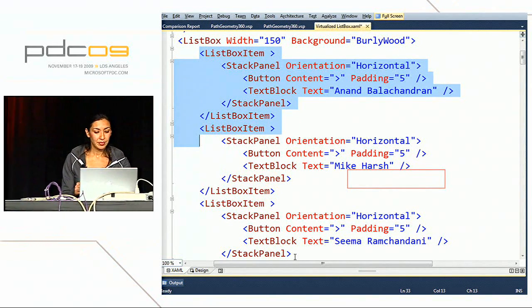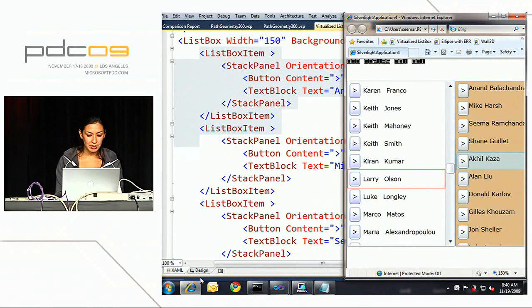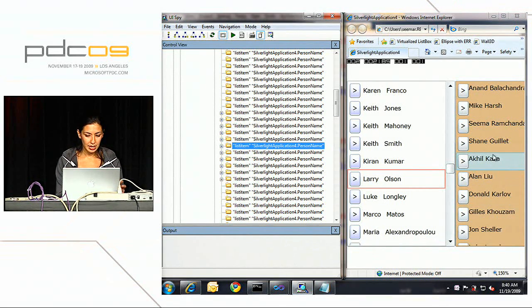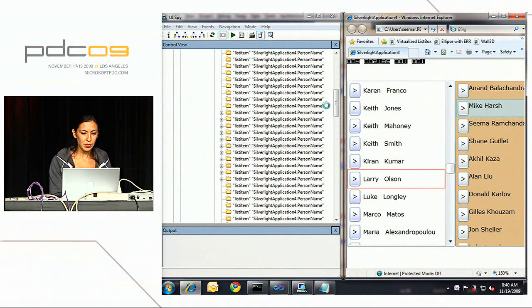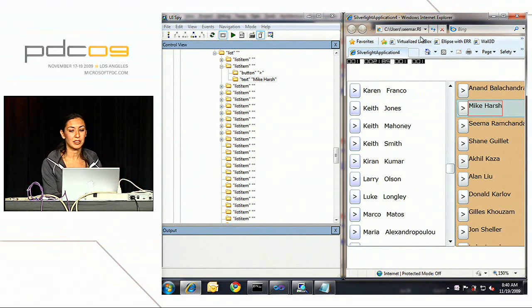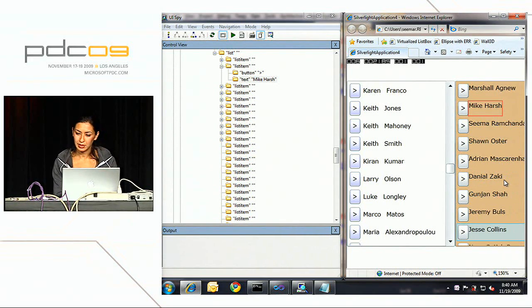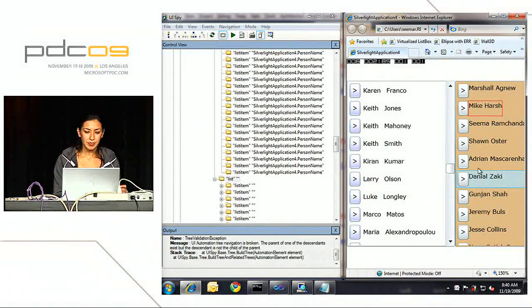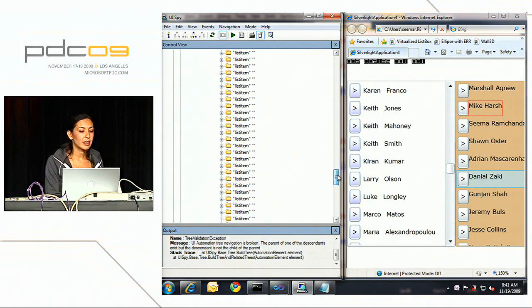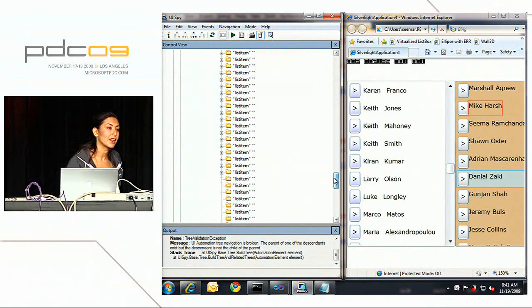And the way to verify this is right here. If I pick up UI Spy and I click on this control, we start off with only the list items that are visible. But if I page down, because I can't see my scroll bar, you'll notice that we're creating the visual tree for all the list items that have been viewed thus far.